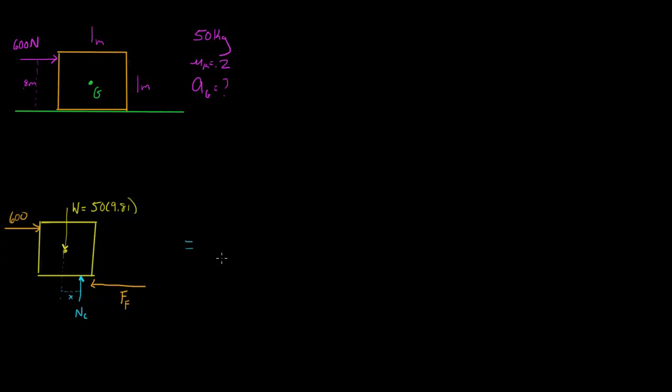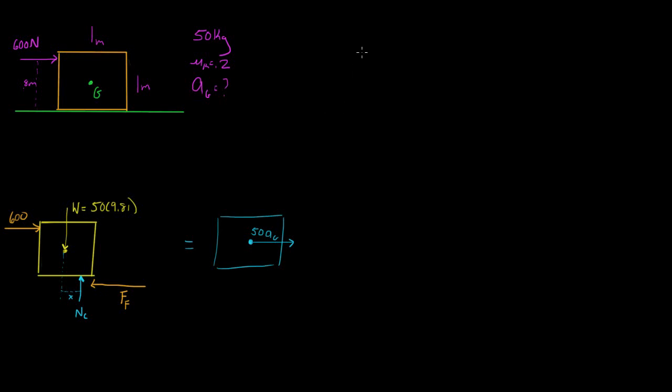let's draw the kinematic diagram. And in the kinematic diagram, we're going to have an acceleration towards the right, and this is going to be this 50 mass times the acceleration of the center of mass. Oops. 50 is our mass, so it's just 50 times the acceleration of the center of mass. Okay. Now, how do we go about figuring out the acceleration of the center of mass?